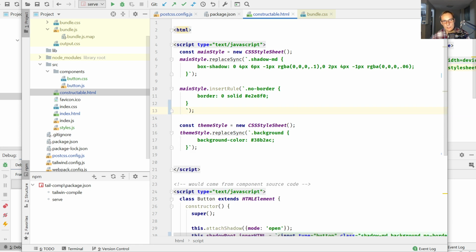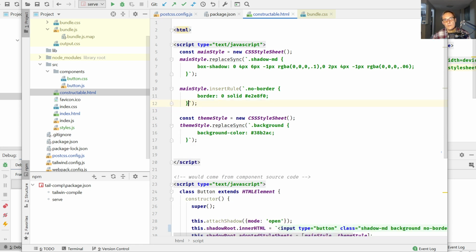So the question is, if we had to go through that tree and add those rules here, do we want to insert them one by one, or do we just want to say replace? I guess we can't really replace them because that would literally replace them, right? I'm thinking.